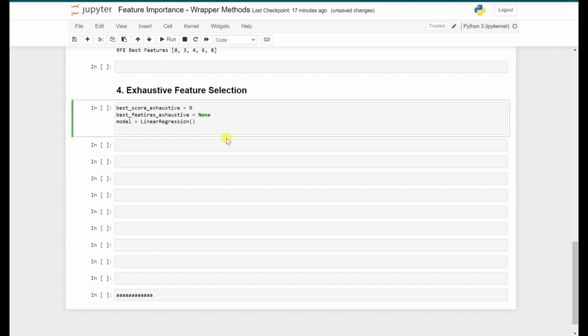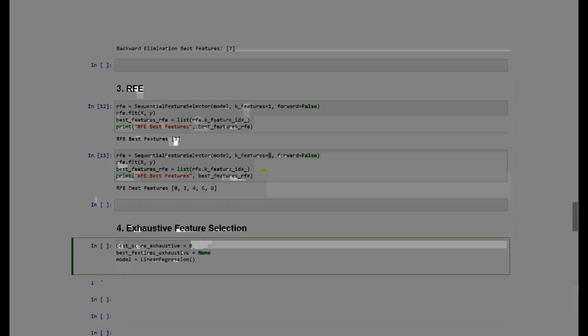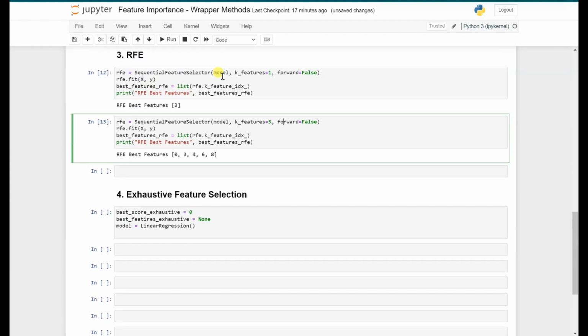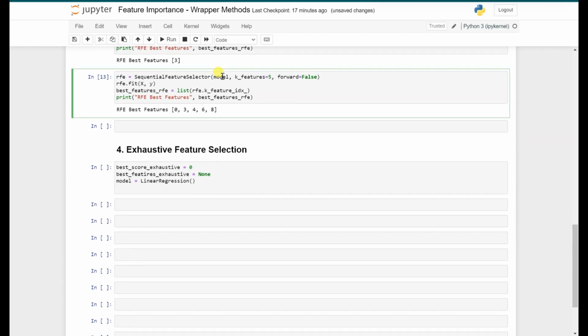Other algorithms will give you other numbers, but whenever you use these types of methods, you need to use your basic intuition and understanding about the features also. When using real-time data, some of these methods will tell you that feature X is not important, but that doesn't mean it is not important. It can be important. So don't just trust all these mathematical methods. You have to use your brain also when selecting features, because sometimes it won't give you the right answer.